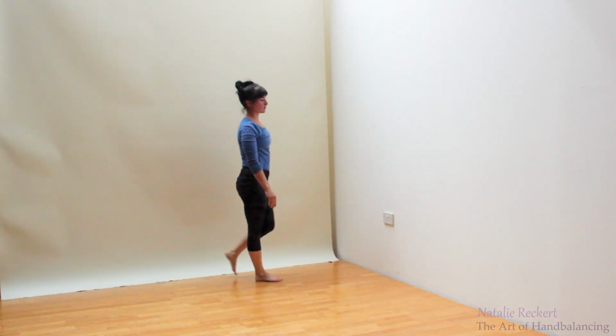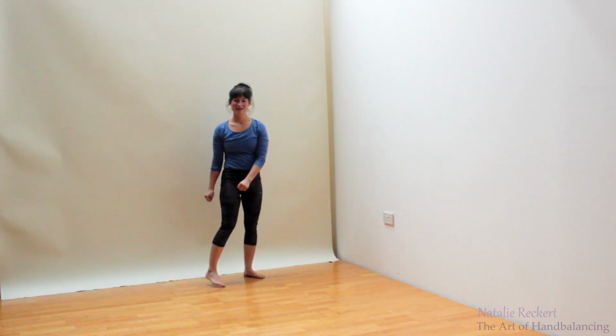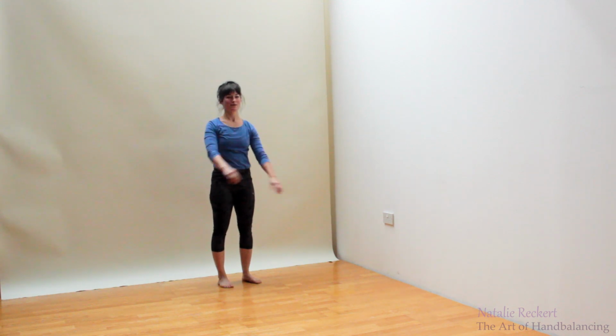Come down nice and controlled. Don't just collapse off the wall. And swing your arms gently from side to side.